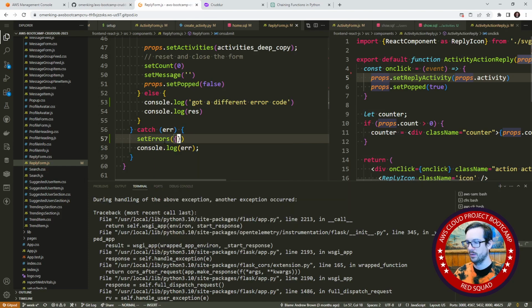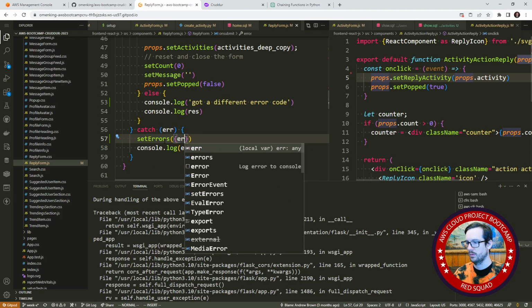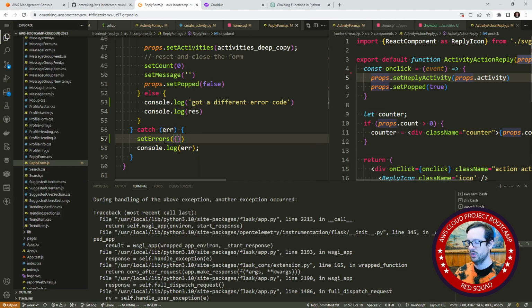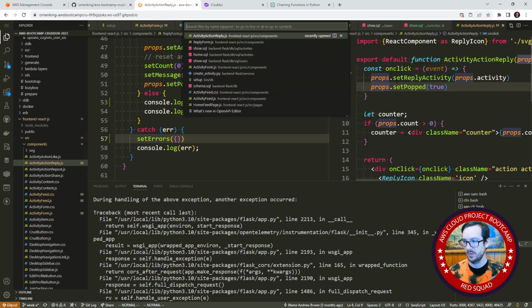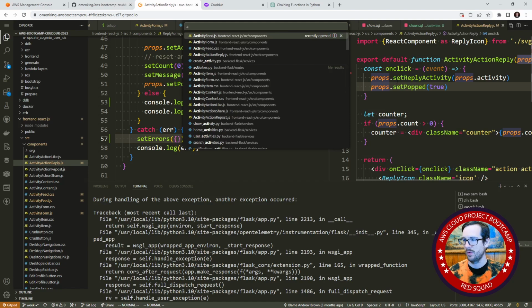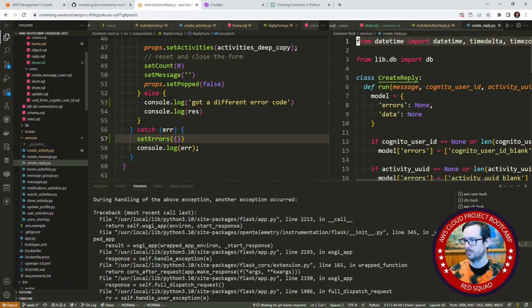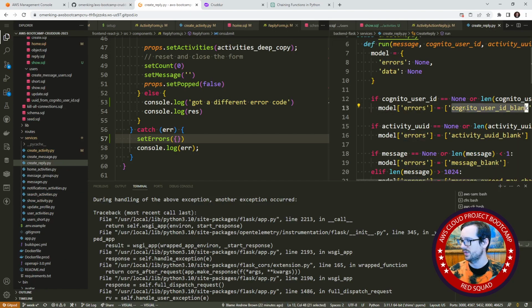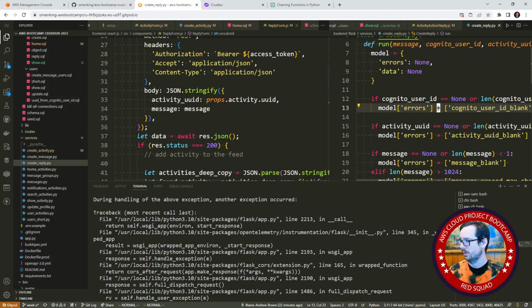And then here, because it could be that we are raising these on very particular fields, and so we might want to report back issues with specific fields, and so that would follow a specific convention. So what I want to do is go over to our activity or our reply, create reply. And down below here, it has errors, and then it's the value here. Oh yeah, and so we made these unique. So that's how we'll know.